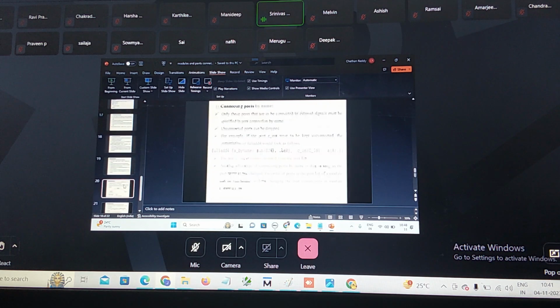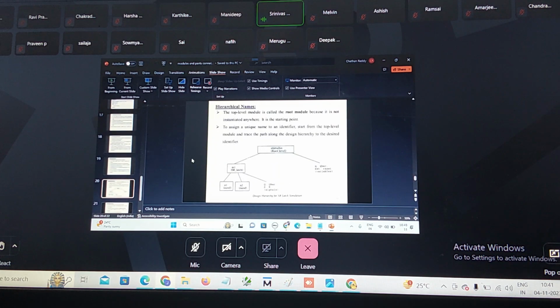Then let us go with another topic of Verilog. Verilog supports hierarchical naming. Hierarchical modeling is basically of three types: one is top to bottom, bottom to top, or you can go with mixed modeling. So what is meant by hierarchical naming?